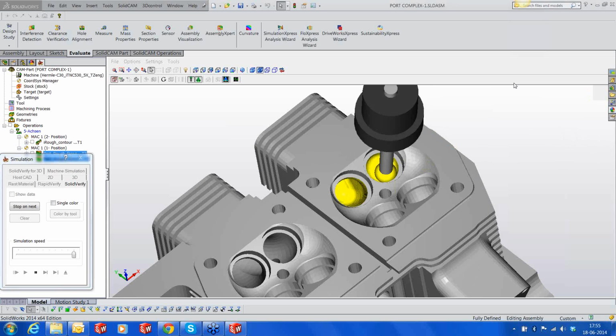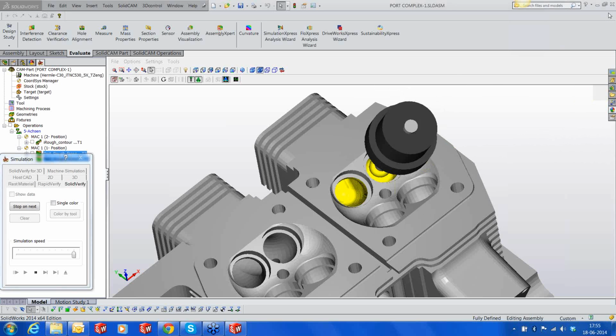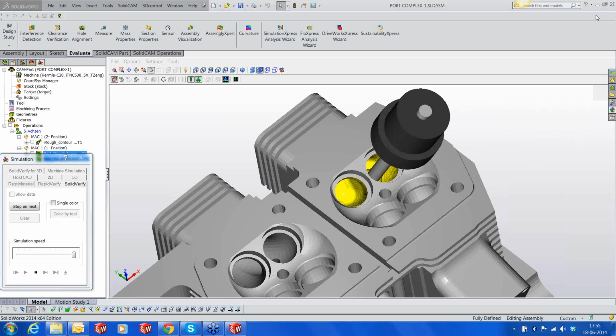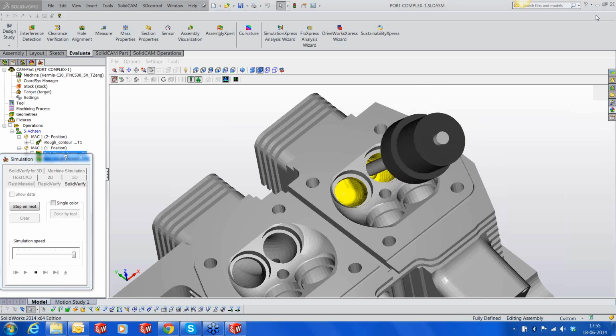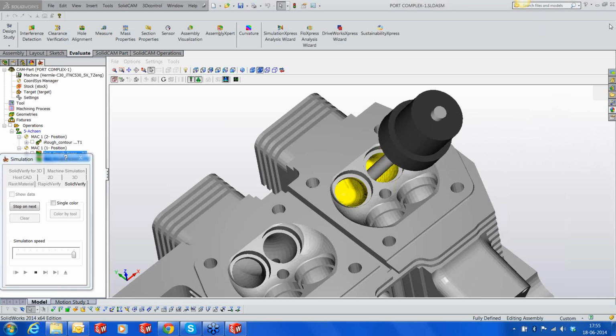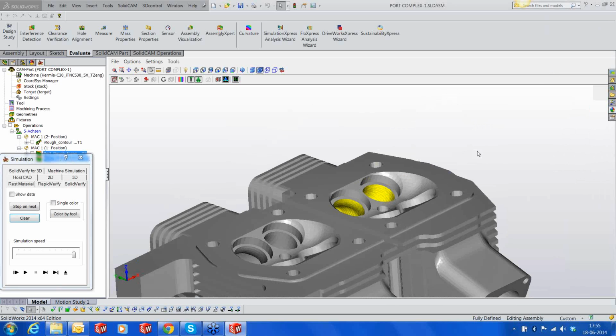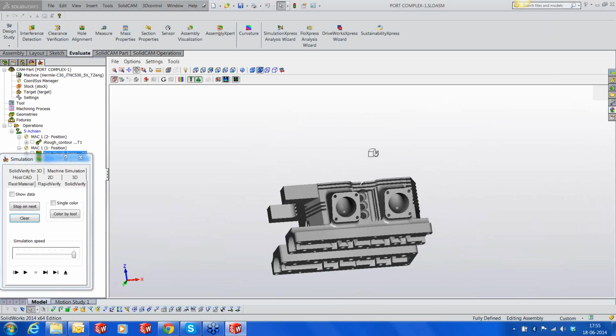Okay, the first port is done. We're going to the second one. So we have completed 2 of them, and now what remains is the front one.